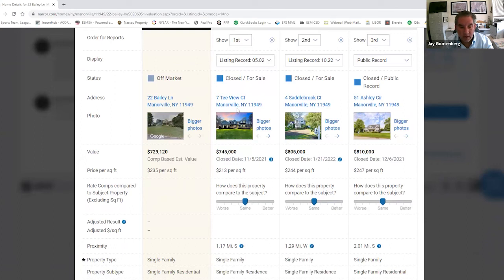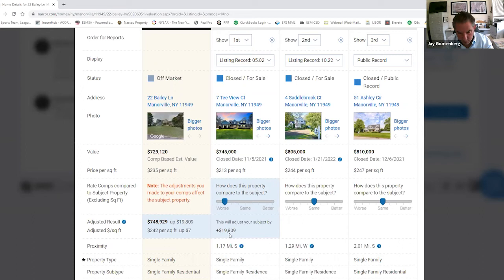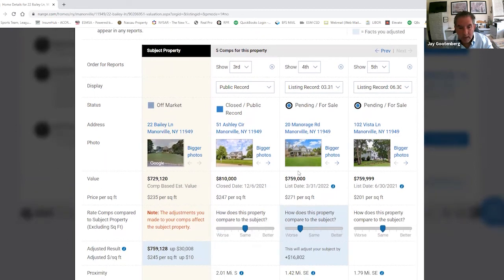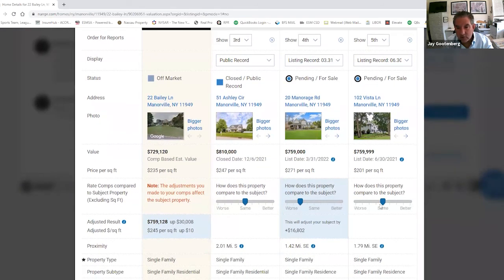So I'm going to tell you that this one is not as good, so I'm going to slide this over a little bit. If you notice, as I navigate over, I've just increased the value of my subject property by almost 20,000. A little too high, I think. I'm going to go back to, say, 13. This property is very similar to my subject, so I'm going to leave this the way it is. This property is also very close to my subject, and I'll leave that in its value, benefits and features. And this property is not as good, so I'm going to increase that, slide that over a little bit. And this one is also not as good.